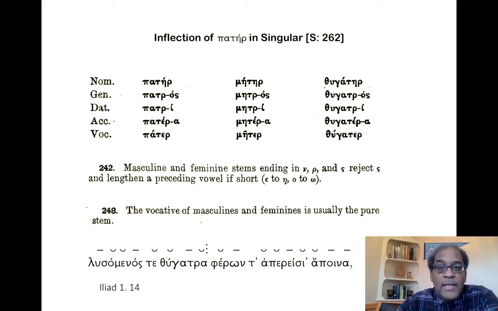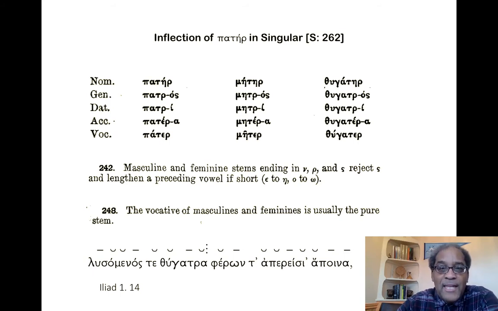So if we look closely at these, let's just start with πατήρ. We see the three variations of the stem. The stem in eta rho, the stem where the eta or epsilon has completely disappeared, so you just have tau rho, and then you have epsilon rho. So πατήρ, πατρός, πατρί, πατέρα, πάτερ, vocative. Now, these are the forms as they're usually represented in Attic, straightforward, non-crazy Greek.